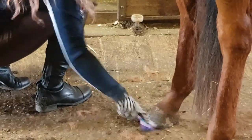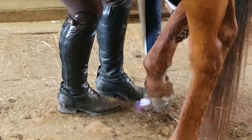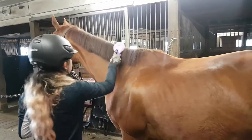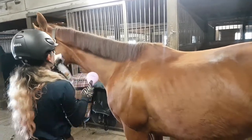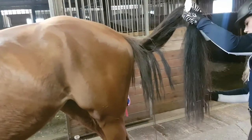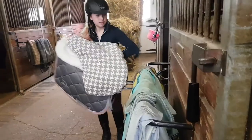I always try to brush off the outside of the hoof as well. I don't brush her mane every single time, but I had a lesson this day so I made sure to use some detangler. I do the same with her tail — I first pick out the pieces.